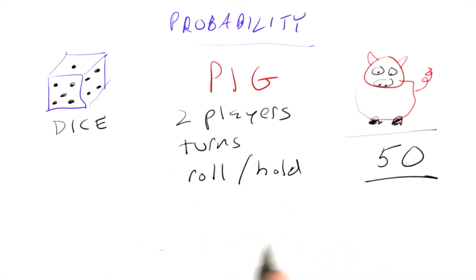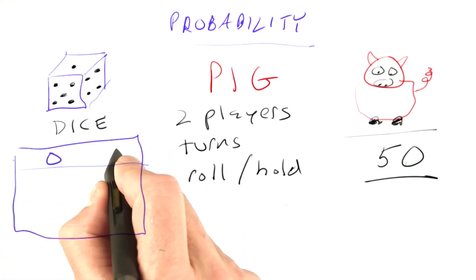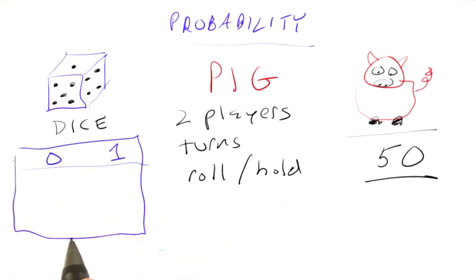It's my turn, and there we have a score. Here's a scoreboard. We'll have players with the imaginative names of player 0 and player 1, and the score starts off 0 to 0. Now, there's another part of the scoreboard that is not part of the player's score. We'll call that the pending score. Let's say it's my turn. I pick up the die, I roll it, and let's say I get a 5. Then 5 goes into the pending score, but I don't score any points yet.